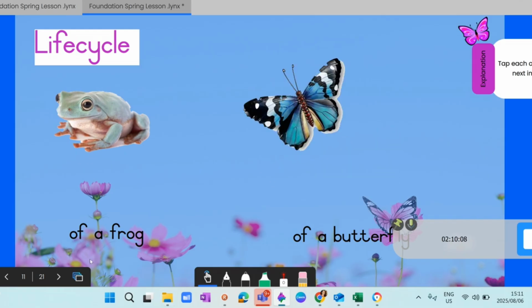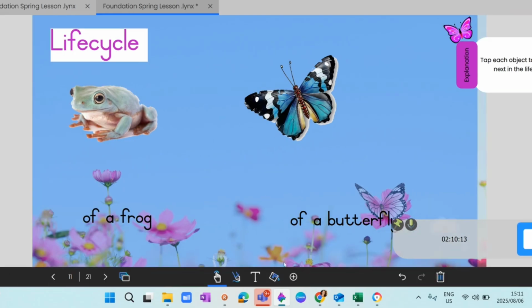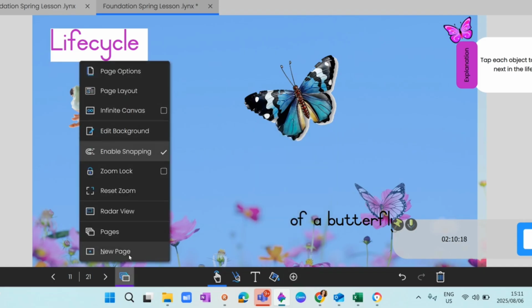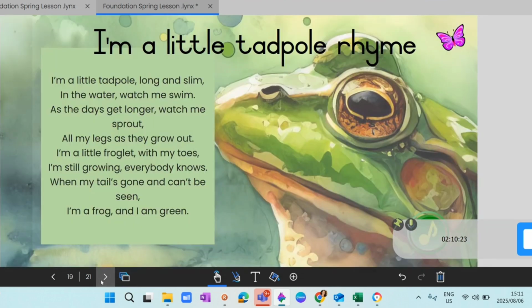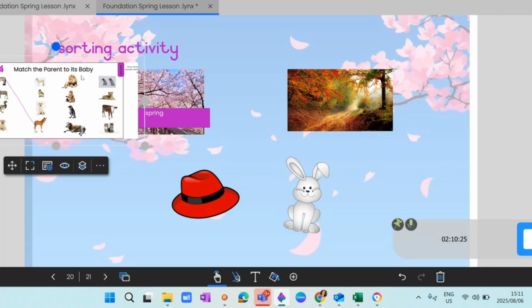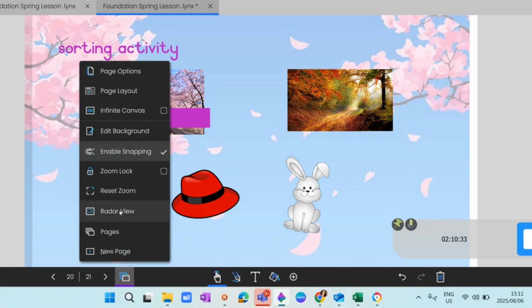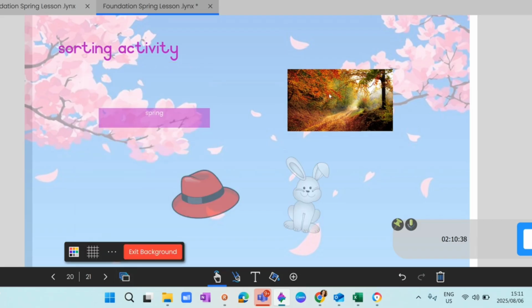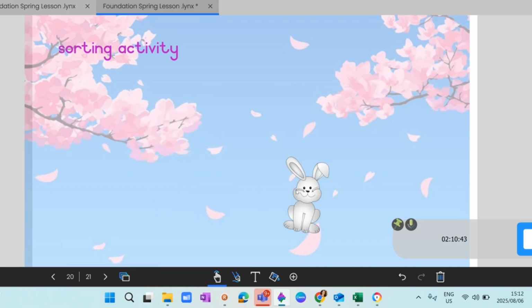Okay, so now how do we do this? Let me just go add a new page quickly. This one just requires a little bit of patience. The big thing is to get your layers right. Okay, so, right, so here we go. Let me just delete this and then I can start from there. Edit background. Let me just delete all of this. Okay. Right, so how we would do that.